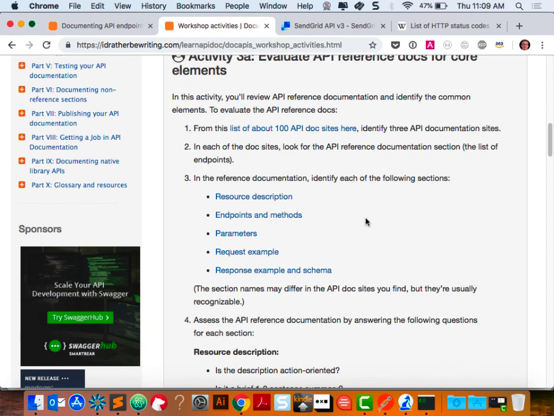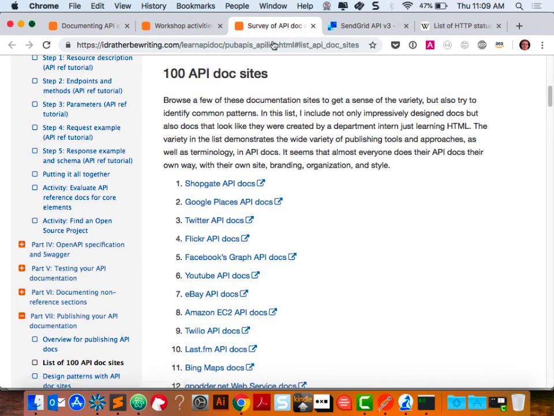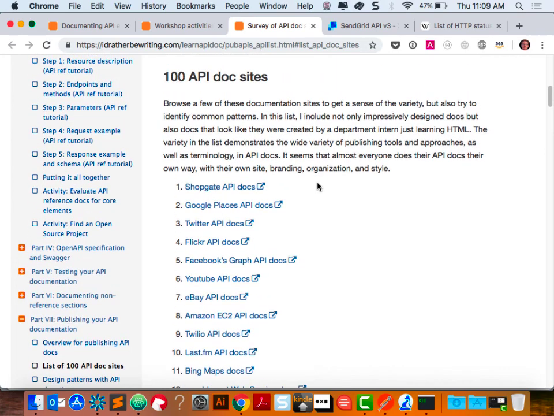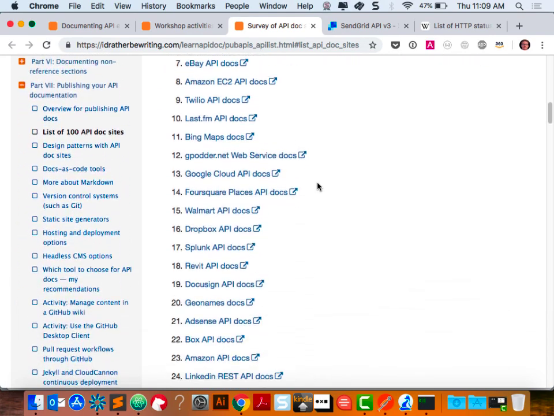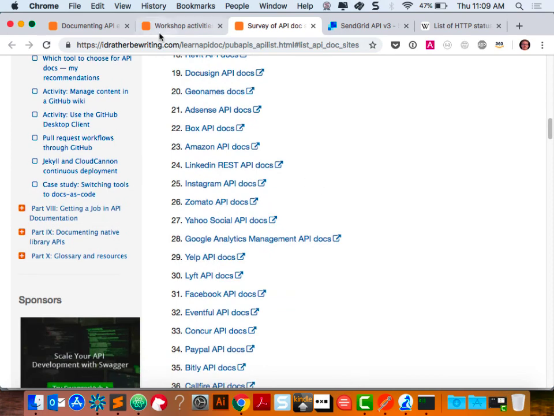You can use doc sites at your work if you have APIs at your work, or you can choose some from this big list here. It's not really a survey, just a big list of about 100 API doc sites.